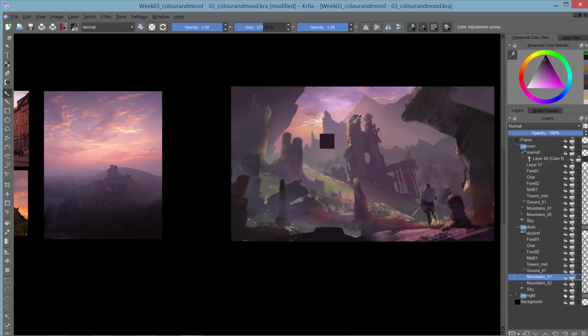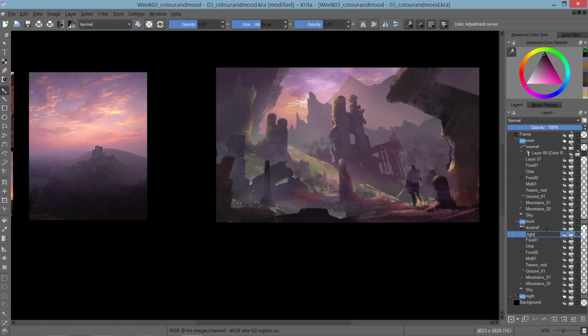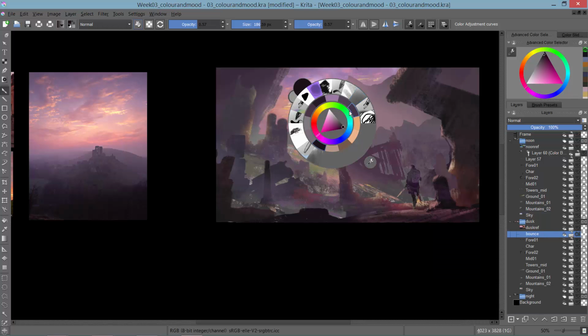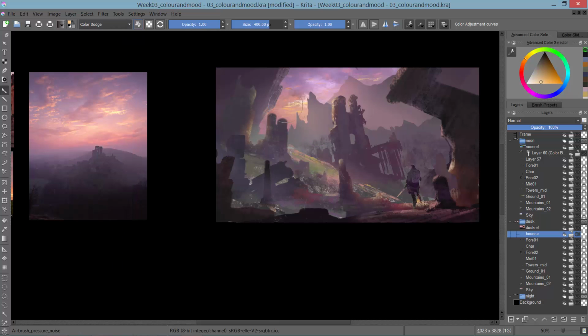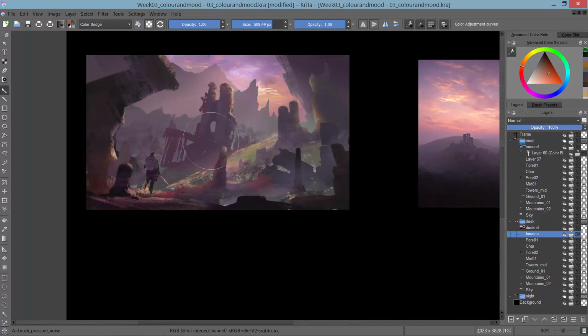You can get to something else pretty quickly without having to do all this painting. It does depend. If you're going for something specific, it might be easier just to paint directly, but it's a good way to change and quickly iterate just by using color tools to change what's already there. But for the purpose of this demonstration, I thought it'd be better for you to see it sort of 3 times in action.